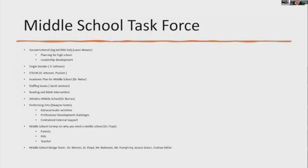But what we want to present to you is a fully baked middle school plan with implementation strategies, such that it would be something that you could have confidence in. You'd be able to read through the documents and see exactly how this middle school would play out on a day-to-day basis, how we would staff it, what programs we would build around it, and the costs associated with it. So I would say February at the earliest, March at the latest.